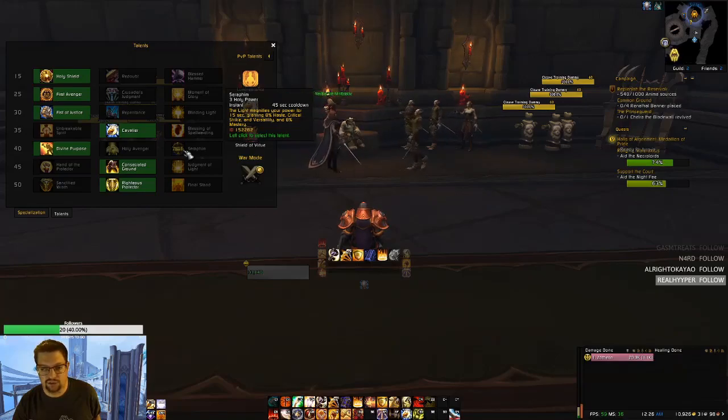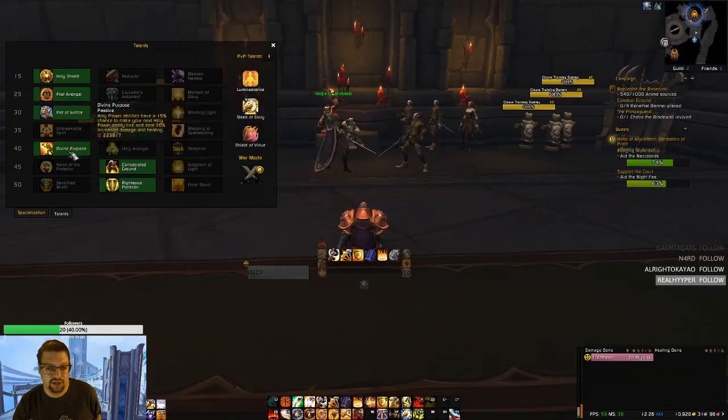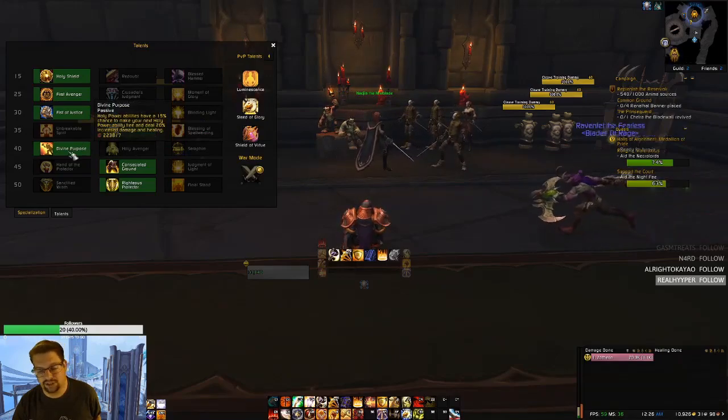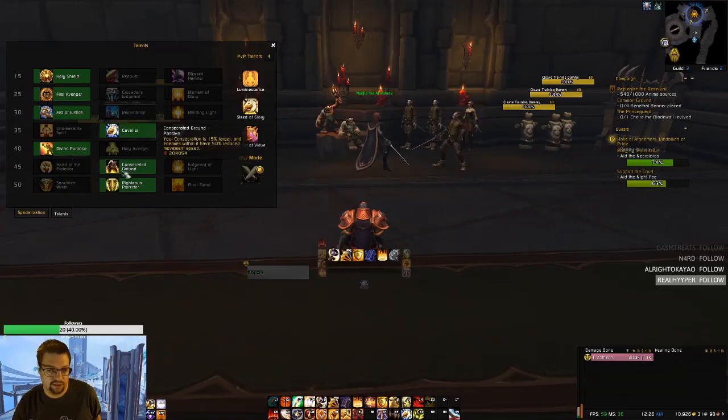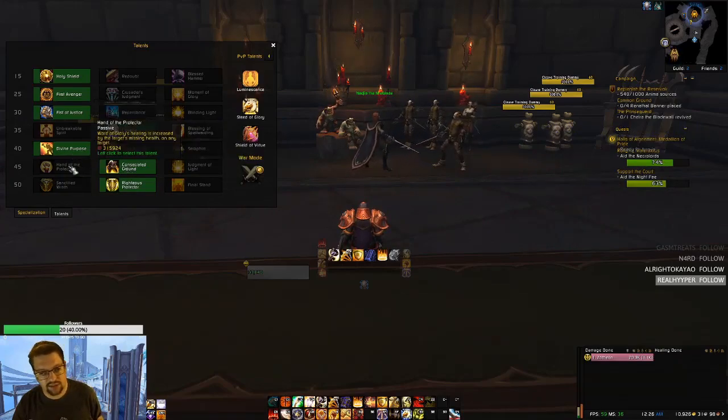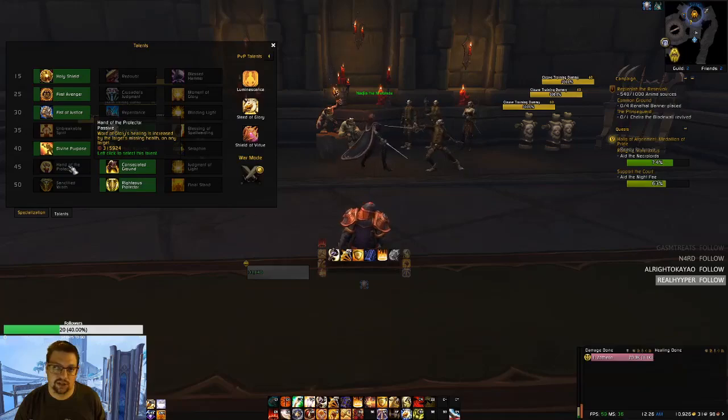So this is also a good general sort of offensive and defensive one if you want to have another Holy Power spender. I personally don't use this on my Paladin. I don't really see a good situation for it, so I just kind of stick with Divine Purpose because getting that free Shield of the Righteous every now and then is going to be good for defensive uptime and for offensive output.